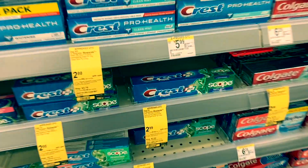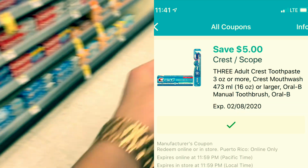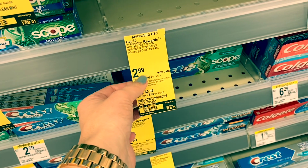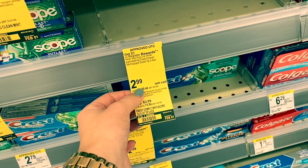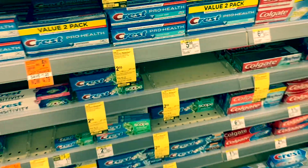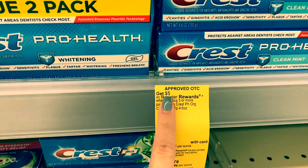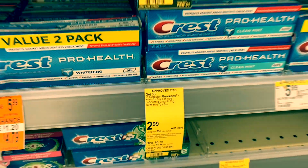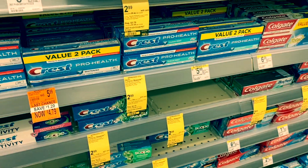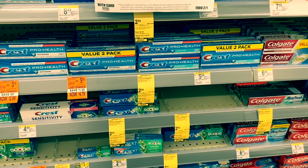We're also gonna use a $5 off of 3 digital coupon. So total is going to be $8.97 when you buy 3. We're gonna take off that $5 digital coupon. We're gonna pay, again, $3.97 out of pocket, but we're gonna get back that $5 register reward. So final cost is free and a $1.03 moneymaker for picking up some toothpaste. Super, super excited about that.